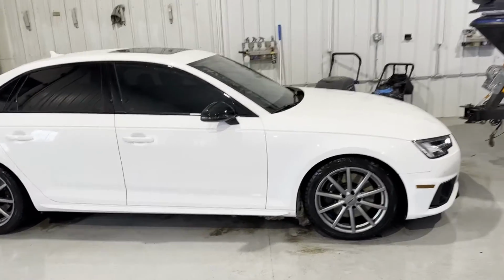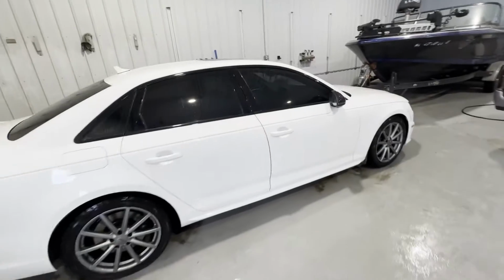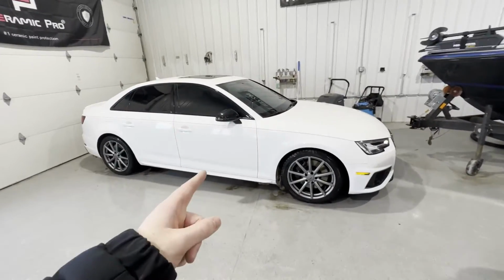Car is all cleaned off. Pretty impressed. I only used water. So the PPF is doing its job and the ceramic coating's doing its job. Time to tune this thing. Let's get everything set up with what we need. But yeah, let's go through the steps. I'll show you guys what we need now.